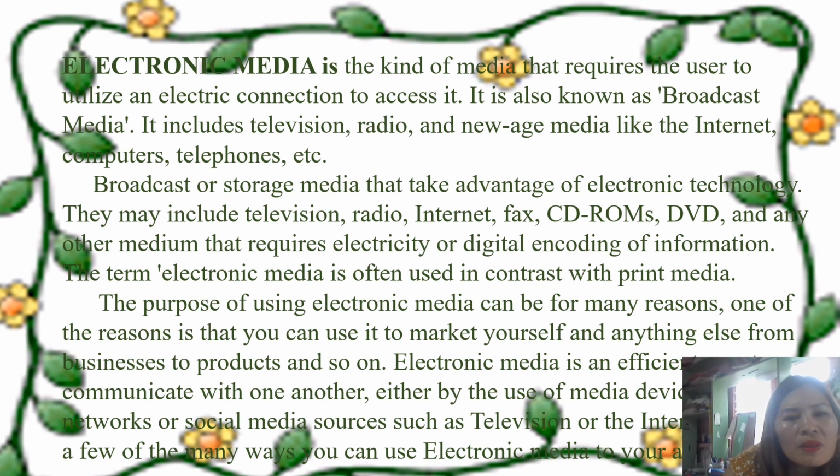The purpose of using media can be for many reasons. One of the reasons is that you can use it to market yourself and anything else from businesses to products and so on. Electronic media is an efficient way to communicate with one another, either by the use of media devices and networks or social media sources such as television or the internet. These are a few of many ways you can use electronic media to your advantage.